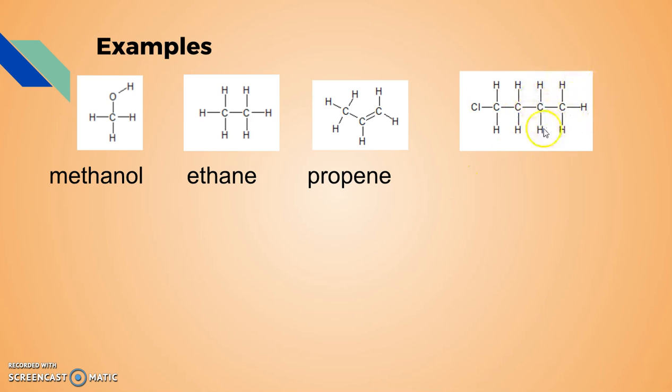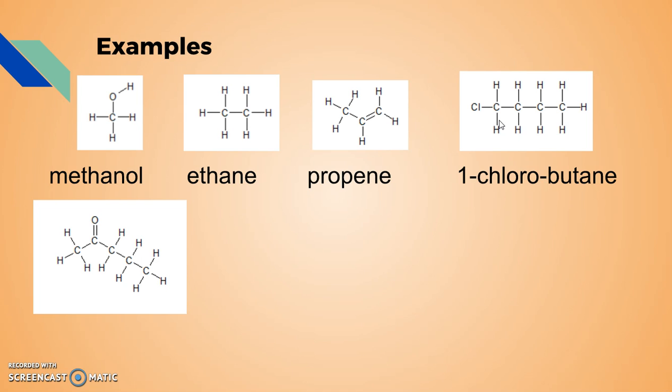So what do we know? It's going to end with an ane. Somewhere we're going to indicate where the chlorine is. And in this case, we'll probably number from this side: 1, 2, 3, 4. And we know that in our main chain, we have 4 carbons. Therefore, we know that this will include a butane. Let's see, how did we do? 1-chlorobutane, not bad. We have not really looked at exactly how we should include the halogens, and we'll look at that in the next video. But by now we were able to identify that this is part of an alkane or a haloalkane, and we were able to identify that the main carbon chain consists of 4 carbons.